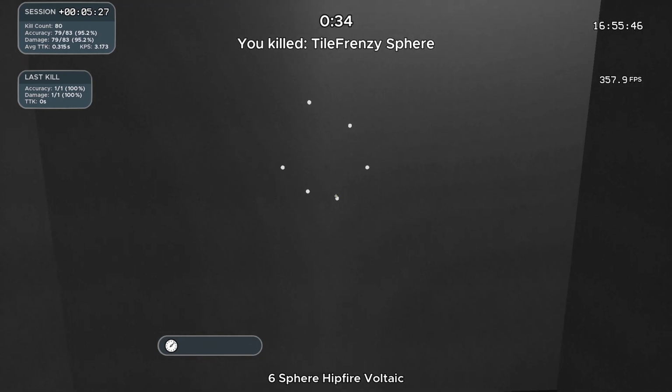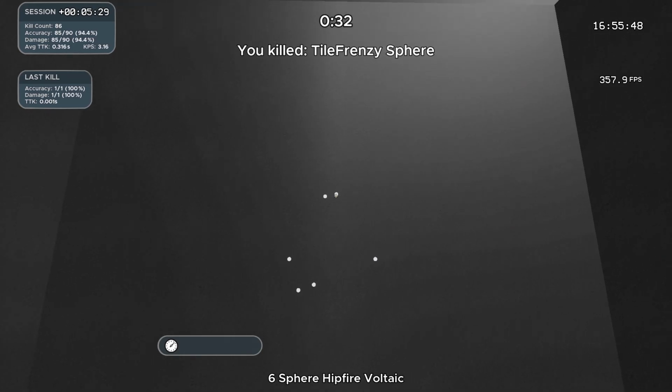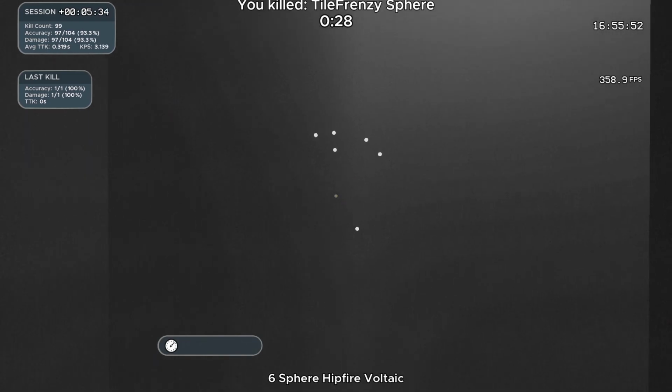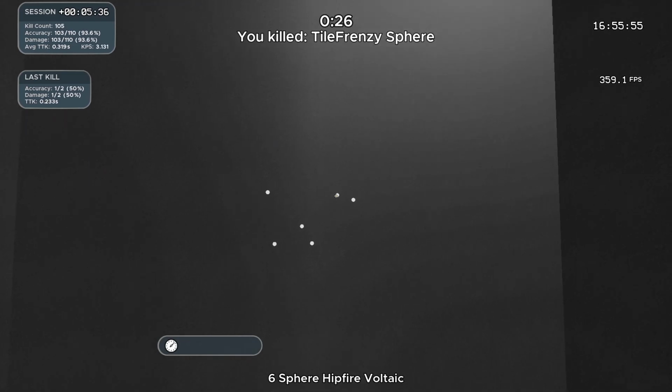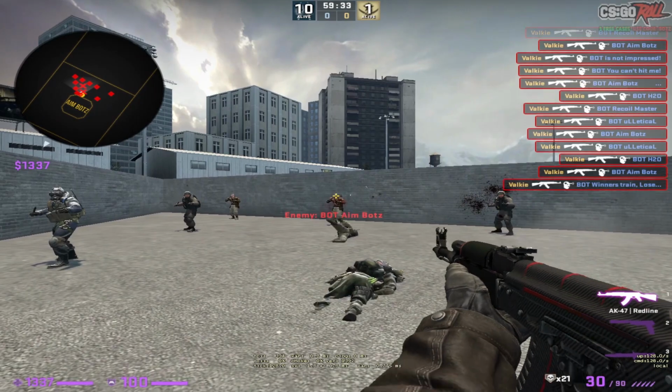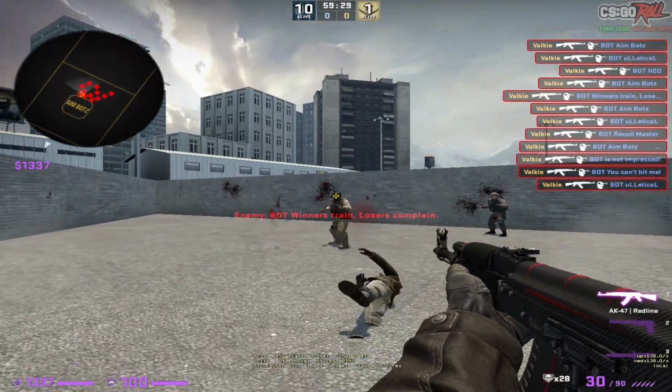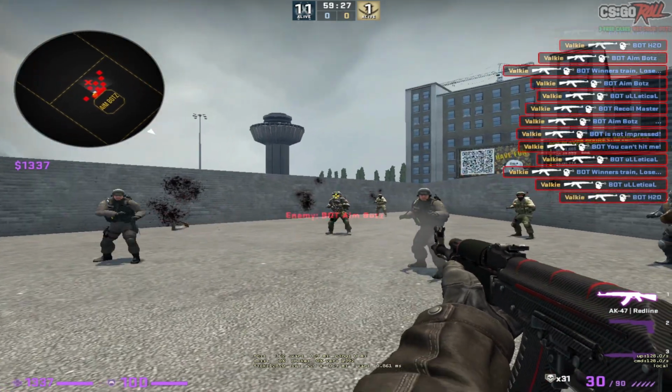Basically, the targets are not moving and you just have to click the dots that are stationary. You may think, why is this good to begin with? My targets in a real game are moving. You kind of have to see it like aimbots. You can warm up your aim that way, you can practice your flicks, you can practice your micro adjustments, and you can generally just warm up your aim.